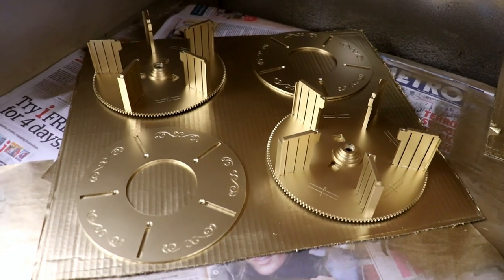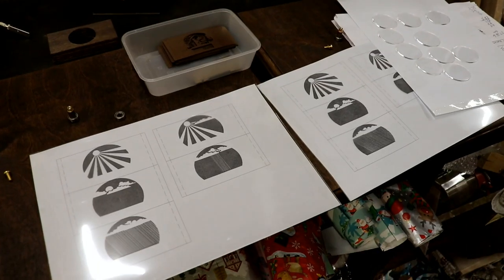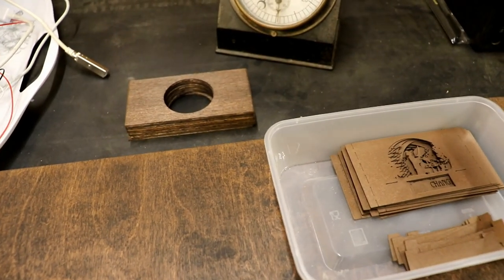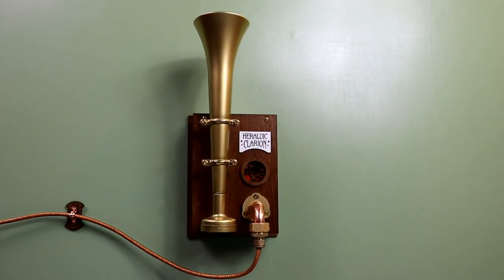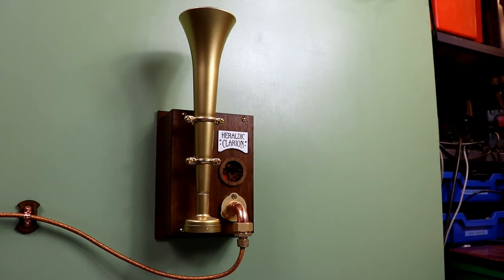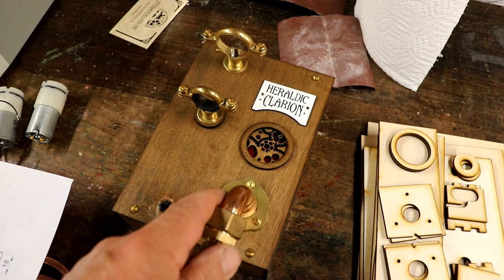Another day and another excuse not to get on with what I started. These are all painted, ready to be fixed together. All these bits, the transparencies and all the little side windows are ready to be fixed together. And then I get a lovely order for a heraldic clarion door horn. A heraldic clarion door horn. Get the intonation right. I'd forgotten I had sold all of the heraldic clarion door horns except the one I thought I had that I put on display.